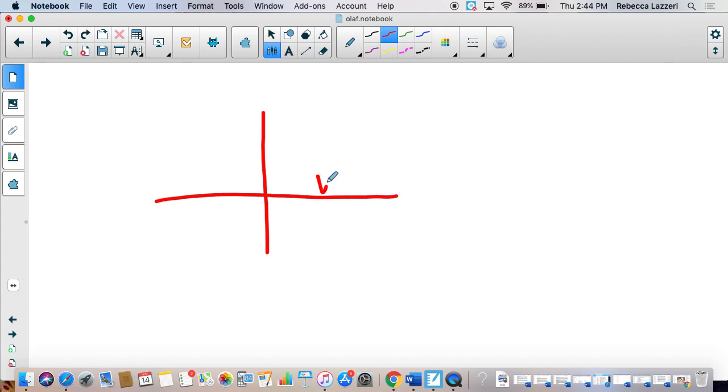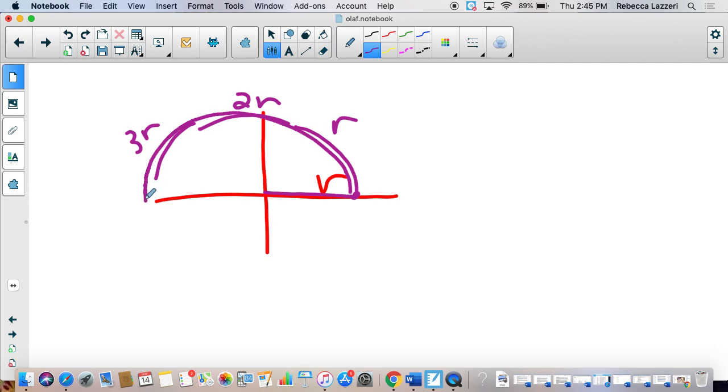If I take the radius, watch, girls, you're making it too hard. I think I'm confusing myself. If I take the radius, you go 1, that's 1 radius. 2, that's 2 radii. 3, that's 3 radii. Well, how many radii is this then? 1, 2, 3, a little bit more. Guess how much more? That's 3. 4 is over here. What is this? 1, 2, 3.14 is right there.